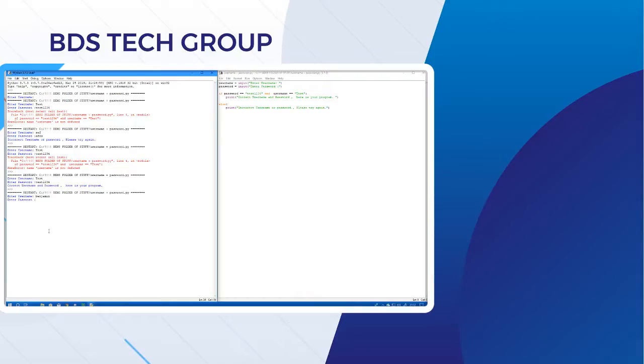Username, Benjamin. And then we'll put password, we'll actually do the proper password. 1, 2, 3, 4. Incorrect username or password.